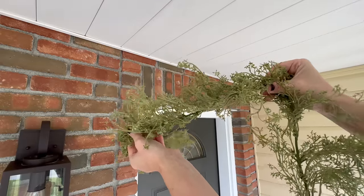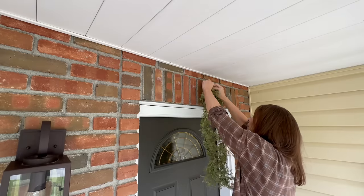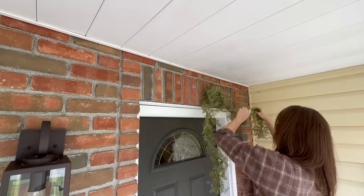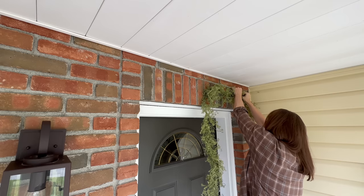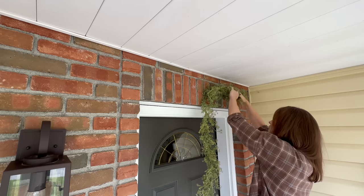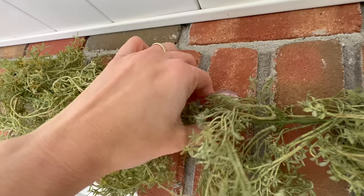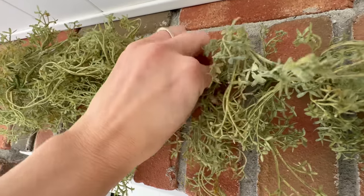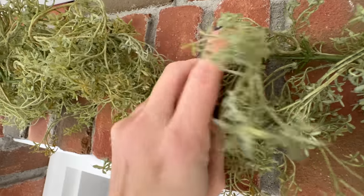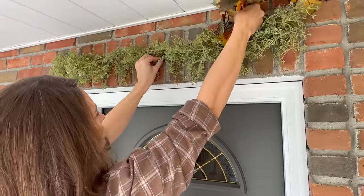So to start out the swag, I'm coming in with my favorite garland, which is the Green Baby's Breath from Hobby Lobby. And that's kind of just my background and something for the other picks to kind of nestle inside. So I'm going to get that as the base, and then we'll start adding in some maple leaves in an orange color towards the center, and then as we move outwards, we're adding in a deeper red color, kind of to get an ombre effect.